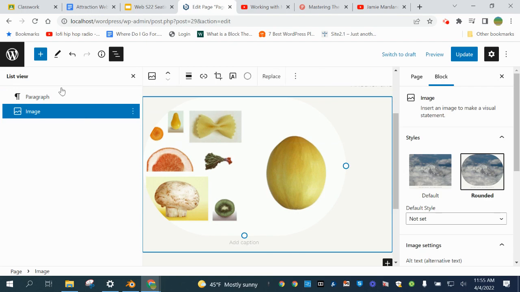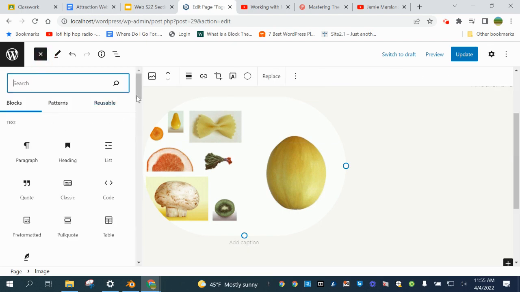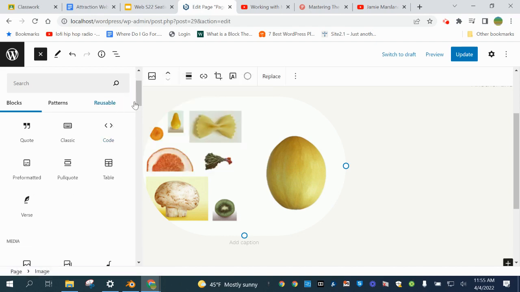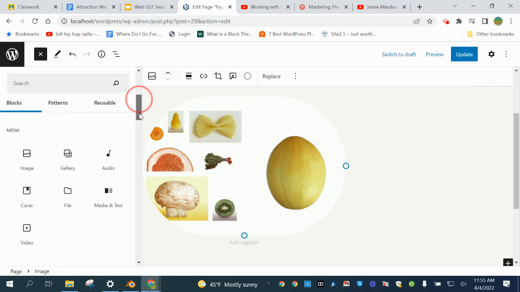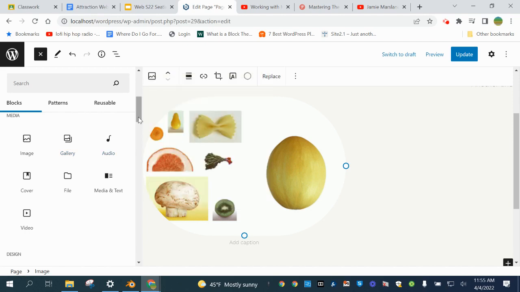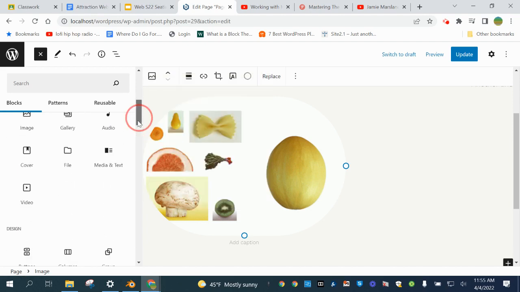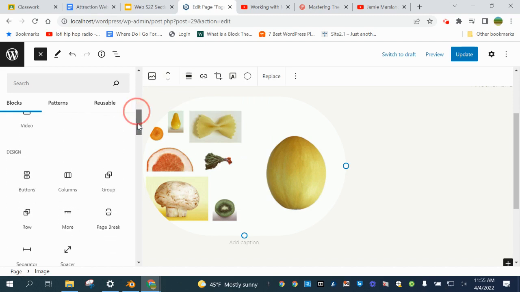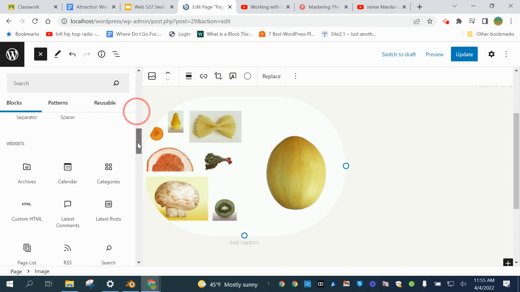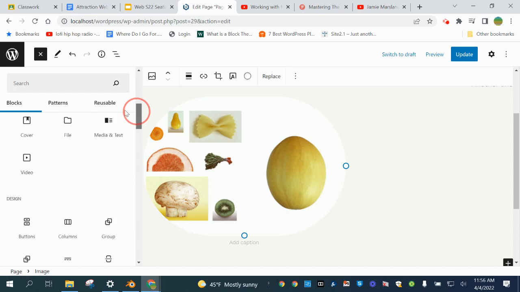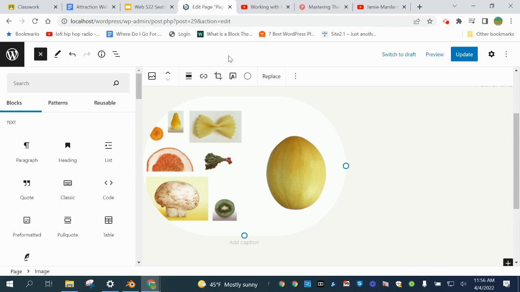And there are all different kinds of blocks. As you can see, there are lists. You can make lists with indents. You can make a table. Those are just for your copy, for your words. You can put a gallery in that you flip through pictures. You can add anything that you think that you might want. The cover one will go into a different video, because you actually can layer words on top of that. All different things, but we're going over all this at different times. These are all the different blocks. That's the basic way that this will be working for you.